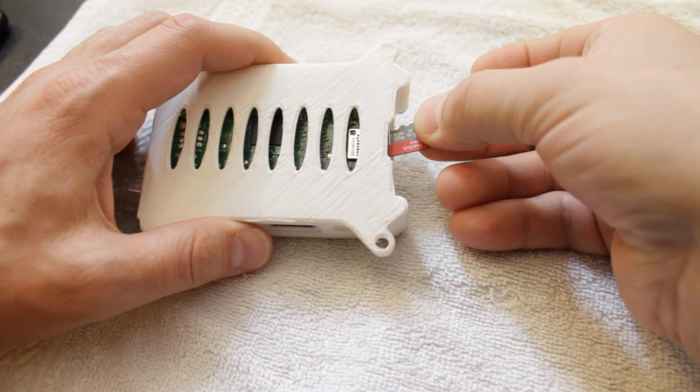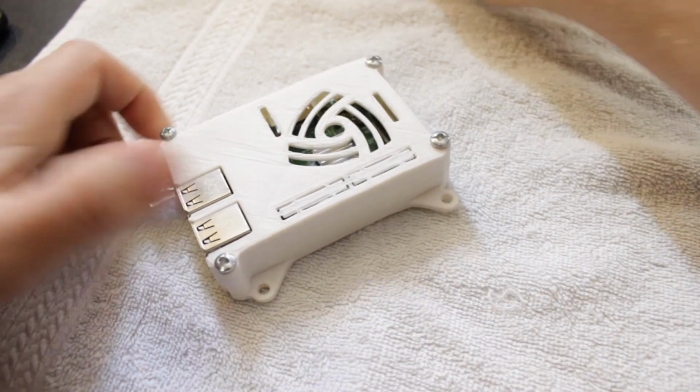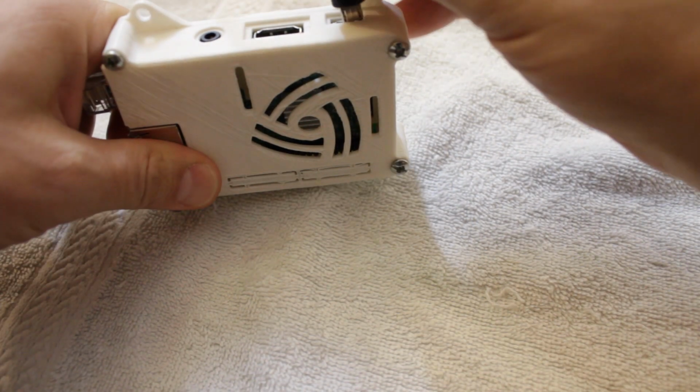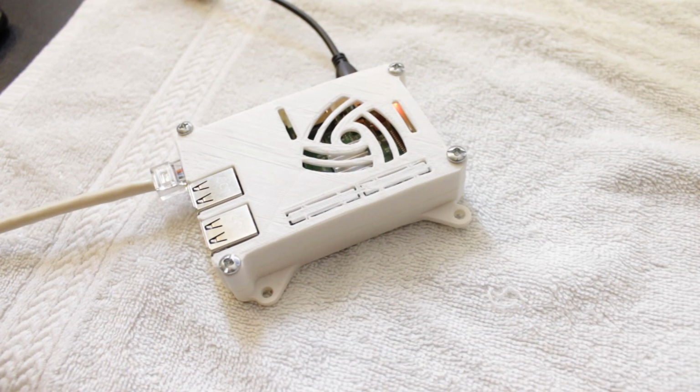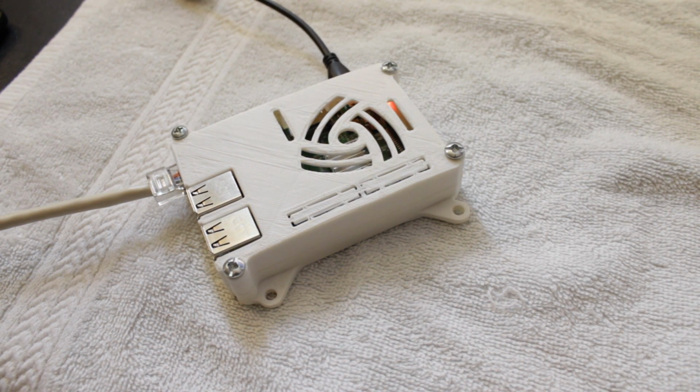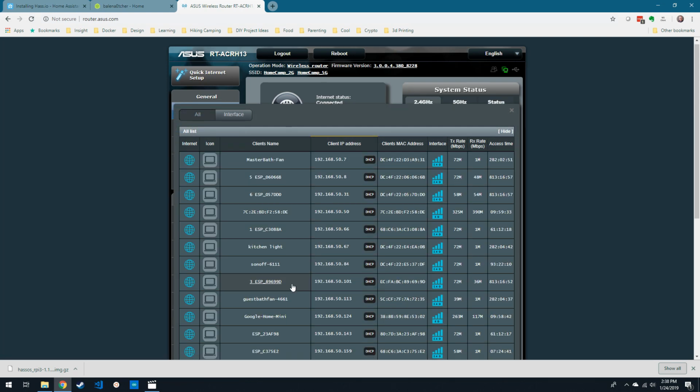There are instructions on the website of how to configure wireless, however, they don't currently seem to be working. So there are ways that you can go back and configure wireless afterwards, and we can get into that in another video. Now in my router, I can go in and check the client list to find the IP address.